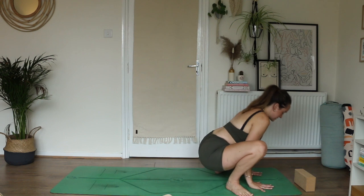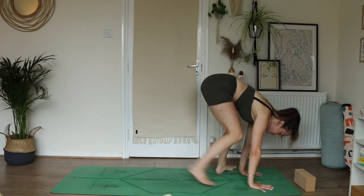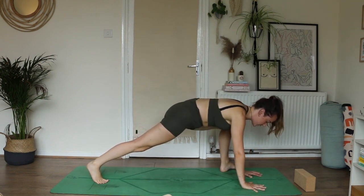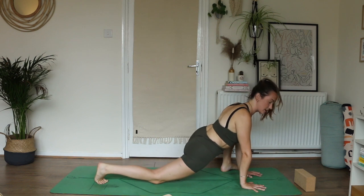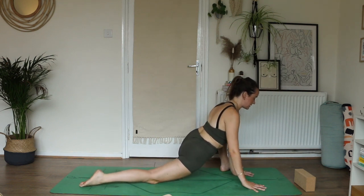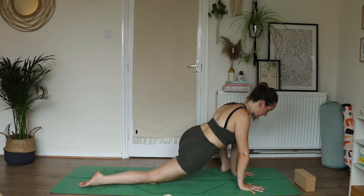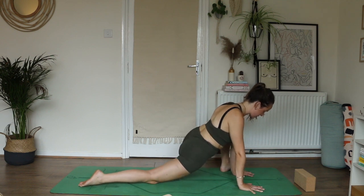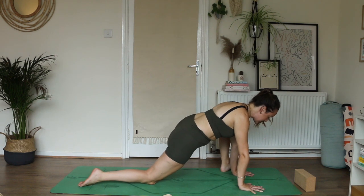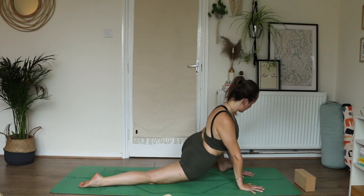Pause for a moment. Palms come together in prayer or arms open wide — rather than your knees caving in, keep the invitation to draw them out. Take one more breath in, exhale and release. Let your hands come down, hips travel a little higher. Then step your right foot all the way back, keeping the left leg where it is or shimmying it a little further forward. Land your right knee, untuck your right toes — we're in a nice big lizard lunge. Settle into this, arrange the feet as you need to. Find a little rock side to side or a few circles through the left hip.